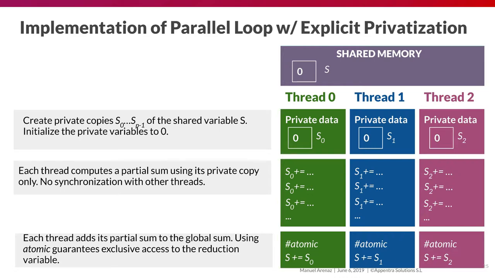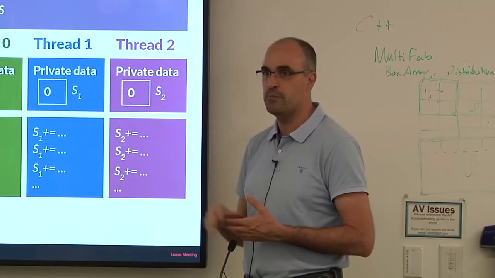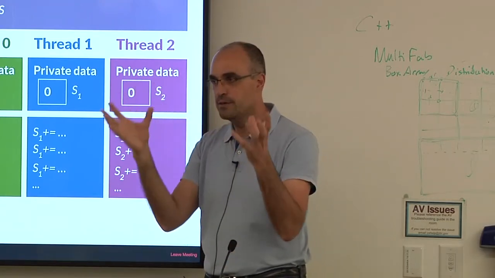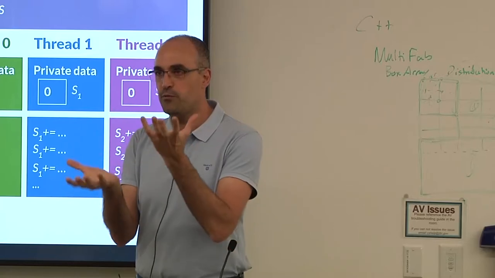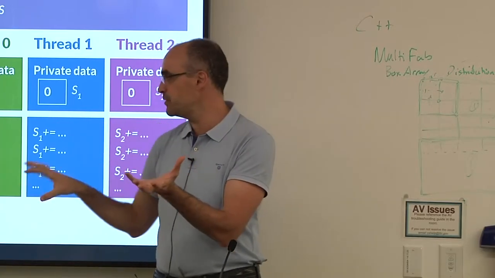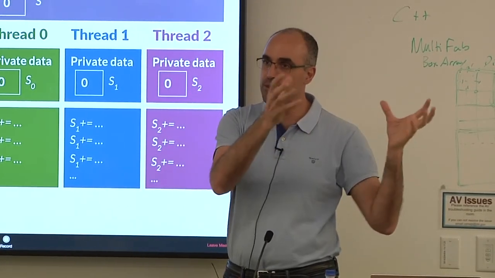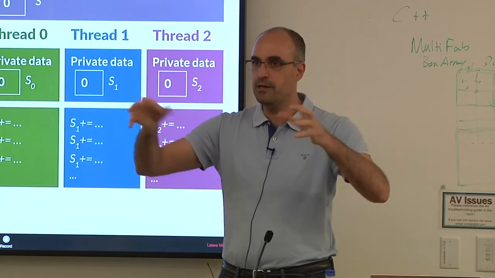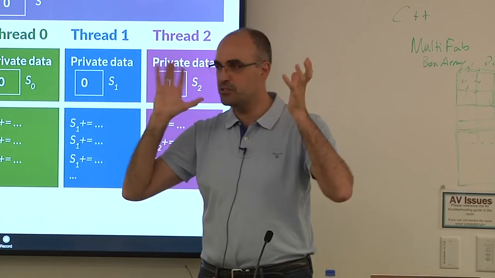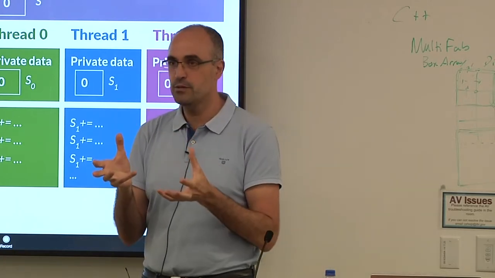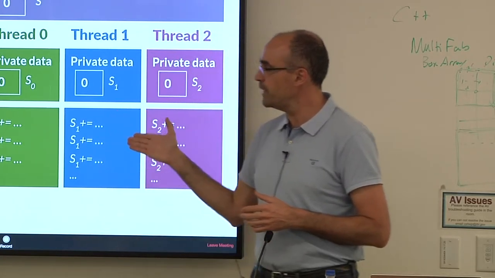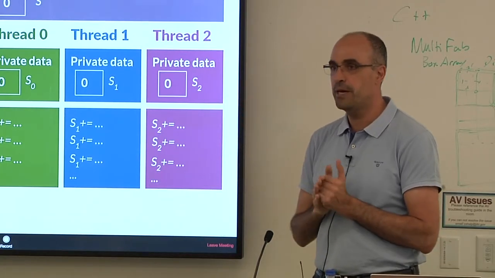Where is the parallelization overhead? In the amount of memory. Where is the parallelization overhead of the atomic protection strategy? In atomic operations, and you don't incur additional memory. So in terms of parallelization overhead, we always need to find a trade-off between additional synchronization with atomic or mutual exclusion and additional memory to create private copies of variables to decouple the parallel execution of the different threads. Having these two things in mind and finding the right balance for the code is how you can really create a very efficient parallel implementation of your code.